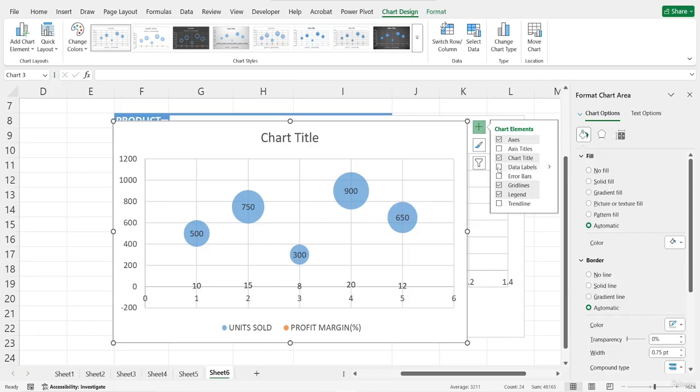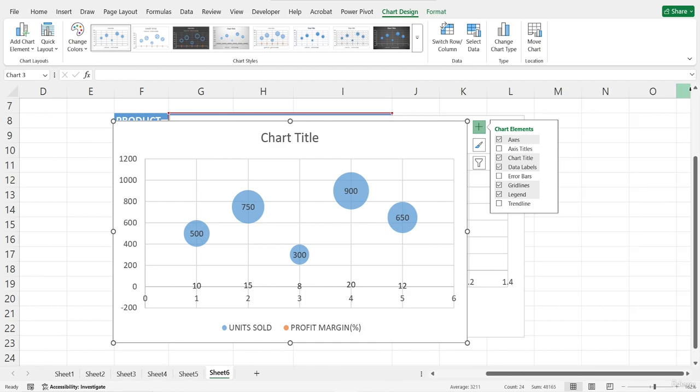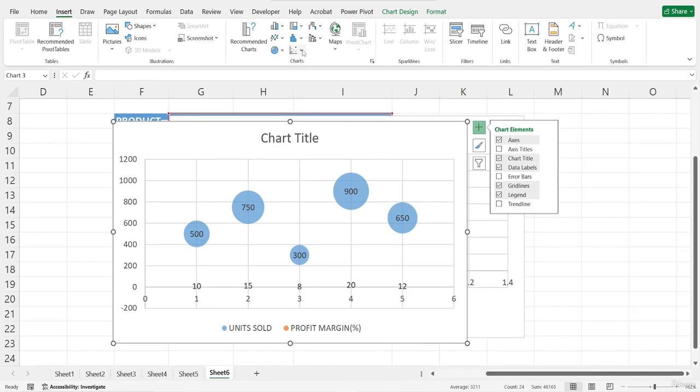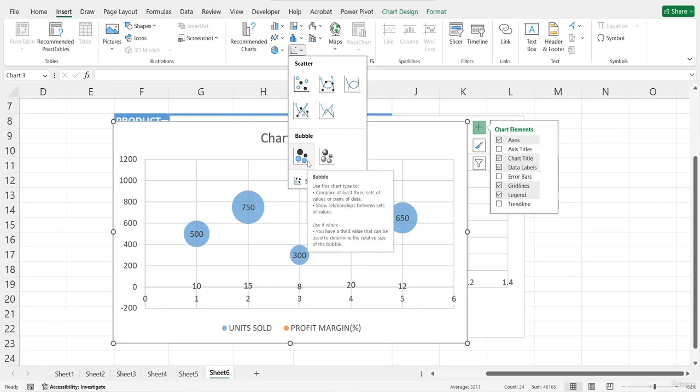Let's select the data labels. Data labels are useful when you want to compare volumes at once. Then you will find options for the bubbles.